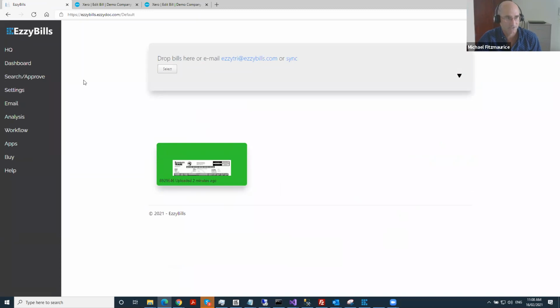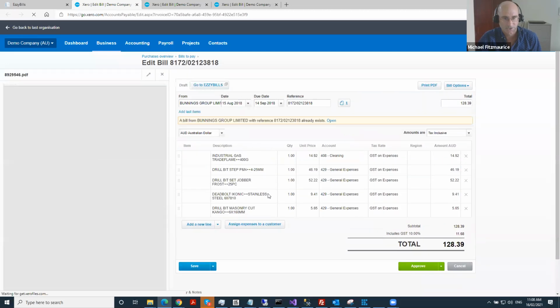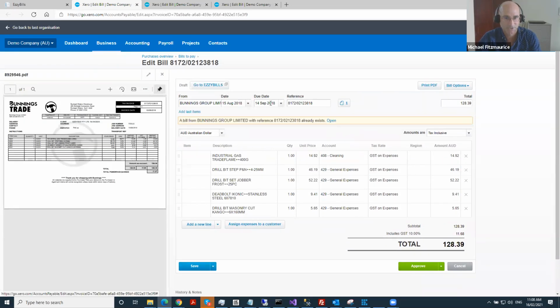Some of the information that we would use, so if we have a look here, the due date on a bill is determined by the payment terms that you would set up in Xero. Obviously the invoice date and the supplier is read off the bill. Account coding, like I said, has been extracted from history and put in, and tracking, etc. That can also be done automatically, or we have a variety of workflows that allow you to determine what the tracking or the job should be.